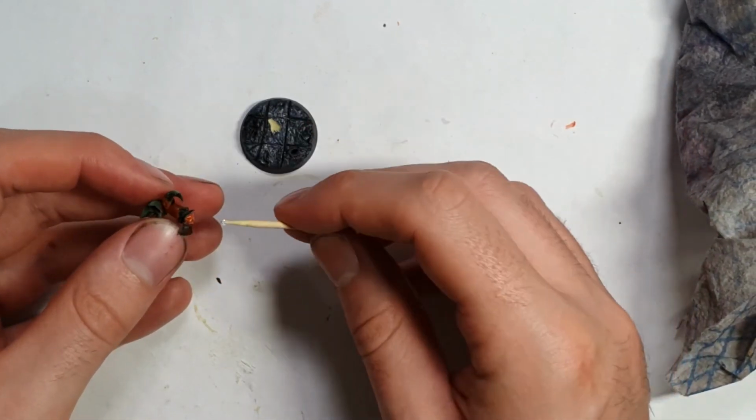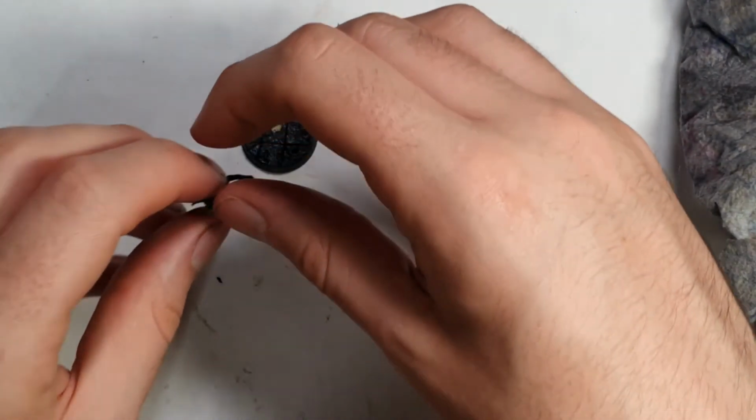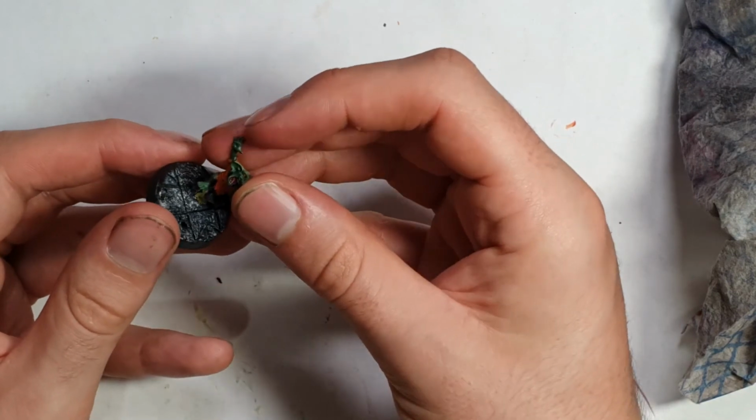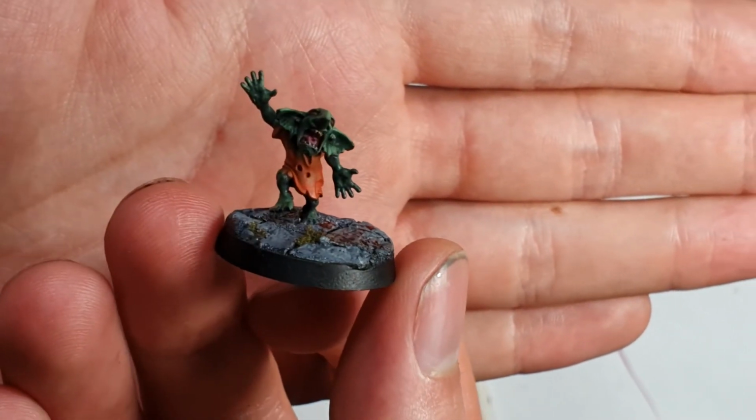I stuck this guy back to his base using a little dab of super glue. I did stick this to a cocktail stick before applying it to his foot, just to make sure I didn't end up with too much. I then painted the base in the same way as I have for the rest of the team.